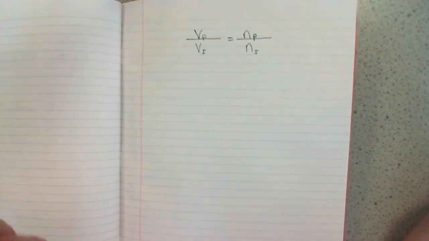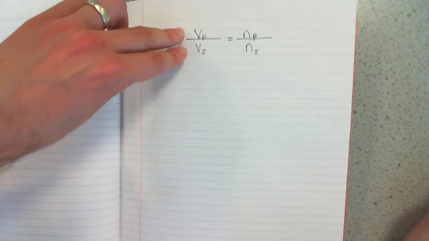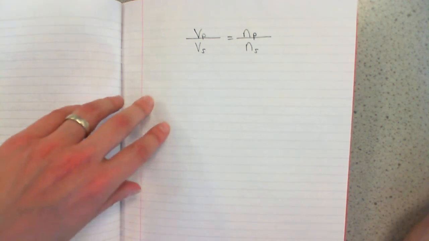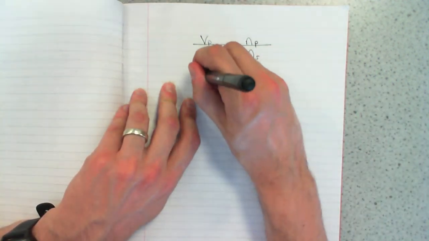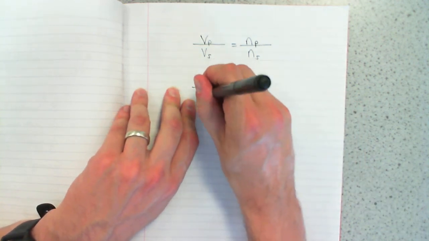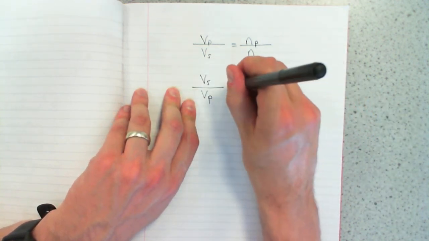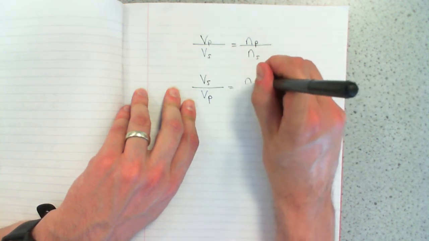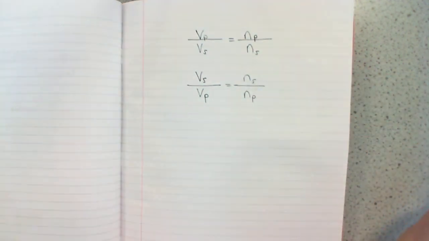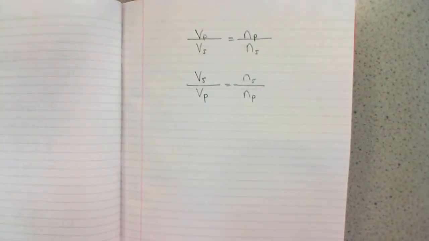What's good about this equation is it's a ratio. The ratio between the primary and the secondary equals the ratio of primary and secondary, so the equation actually works upside down as well. So the potential difference on the secondary coil divided by the potential difference on the primary coil equals the number of turns on the secondary divided by the number of turns on the primary. And like any equation, my advice is always to substitute the numbers in first, then rearrange, and then get an answer. Don't take any shortcuts.